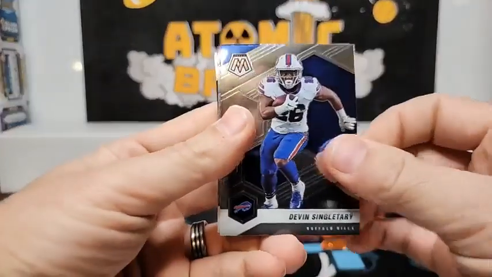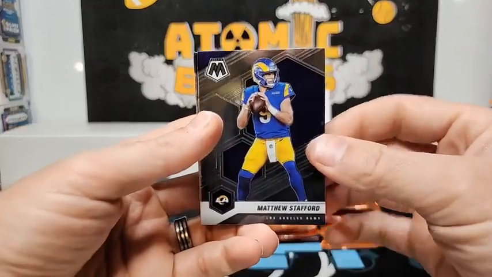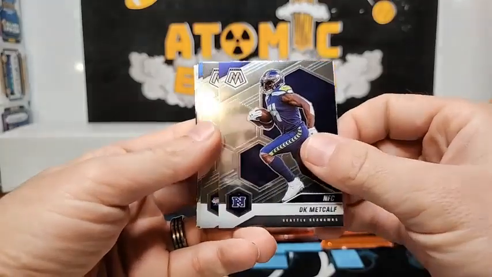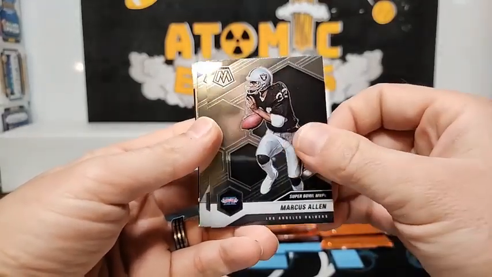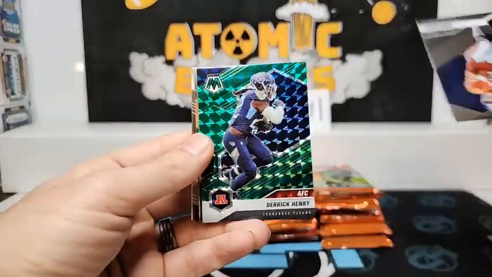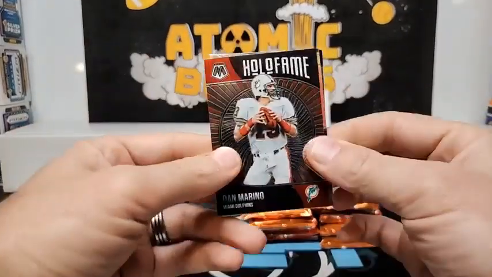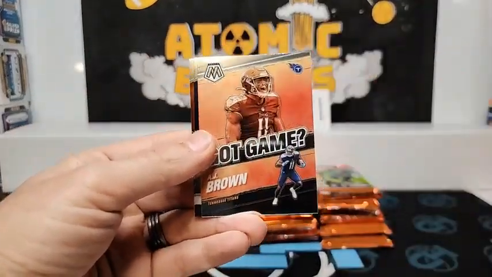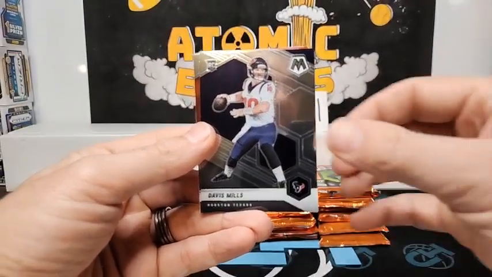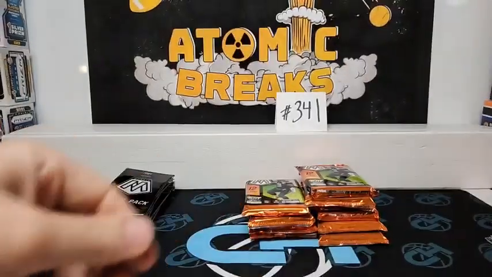Devin Singletary, Zach Cunningham, Matthew Stafford, Jimmy Garoppolo, DK Metcalf, Marcus Allen, John Elway. Our green is a Derrick Henry for the Titans. Hall of Fame, Dan Marino. AJ Brown got game. We got a Davis Mills for the Texans. Chris Evans for the Bengals. And a kid reporter.